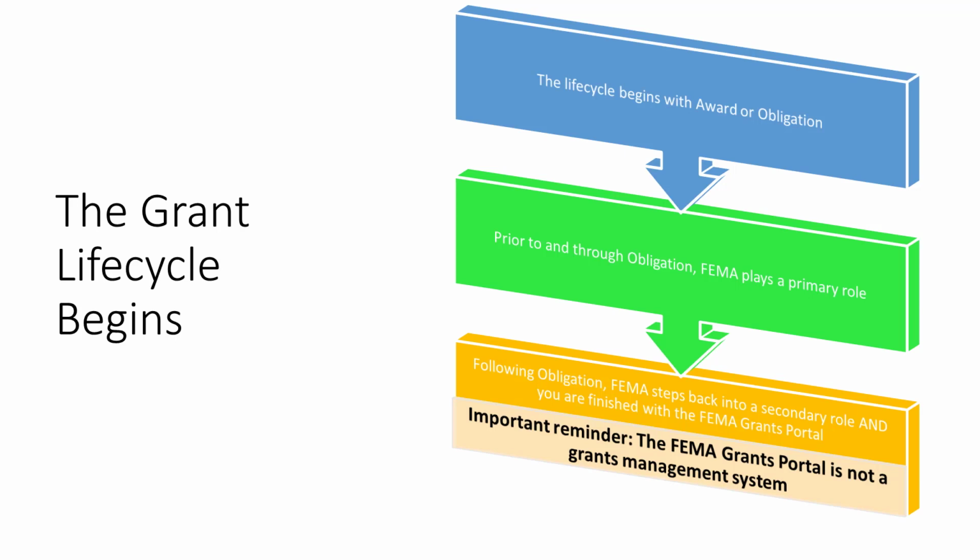The grant lifecycle really starts at award or obligation. The process of making the award is typically FEMA-led, or if state-led, then FEMA has a heavy hand behind the scenes. And let me define state. In 2 CFR 200.90, the U.S. government defines state to include the territories and District of Columbia. Within the body of laws related to federal grants, we have 58 states.